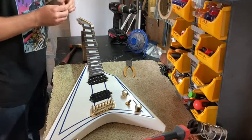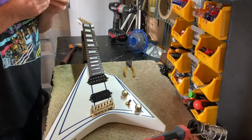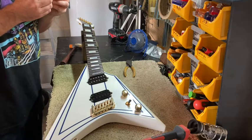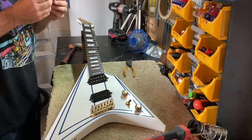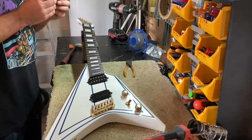Yep, there's the nut. Came off clean. Bone nut. It was originally glued on with some Titebond. That's why it came off so easy. I mean, these are cool as hell.